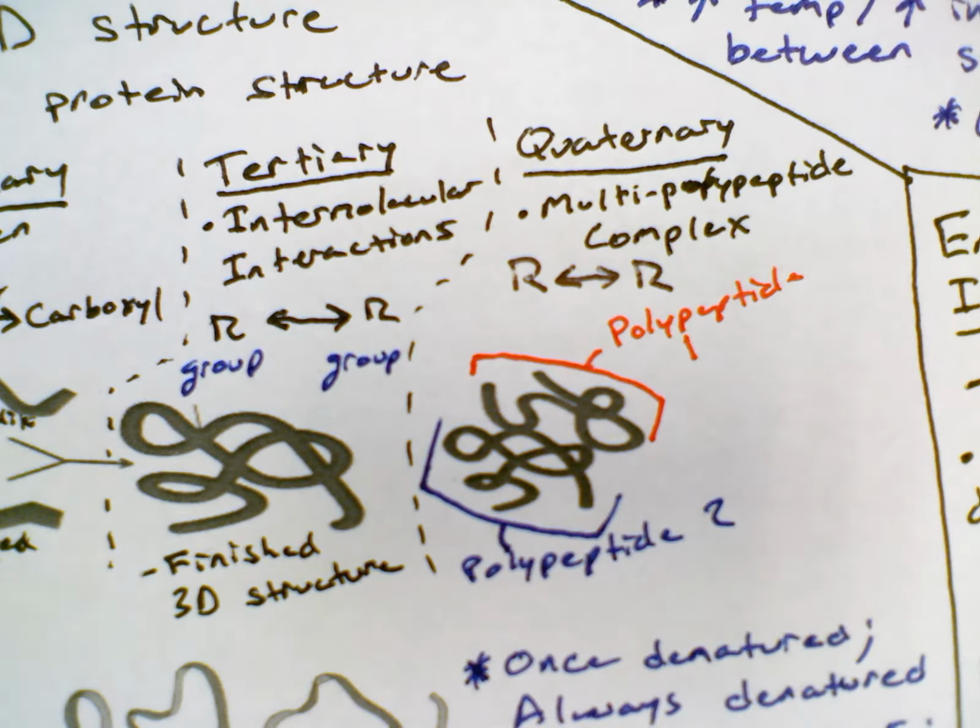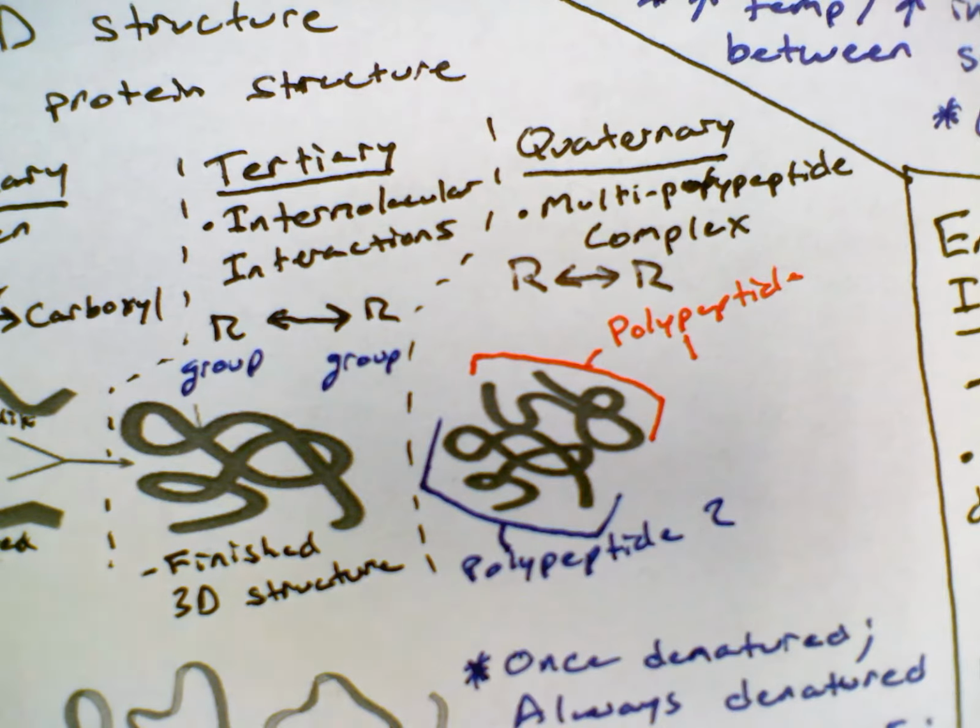So hemoglobin, for instance, is made up of 4 protein chains. It's made up of 4 individual polypeptides. All of them have their own tertiary structures, but each subunit is going to be able to perform a slightly different task from the next because they all have their own functionality by themselves. Okay, so that is primary to quaternary.